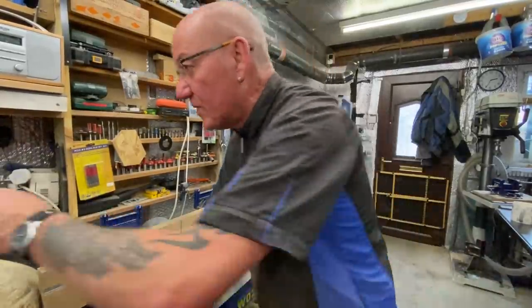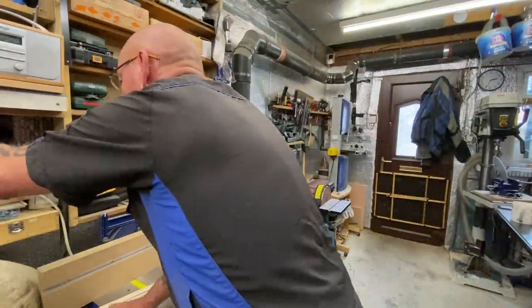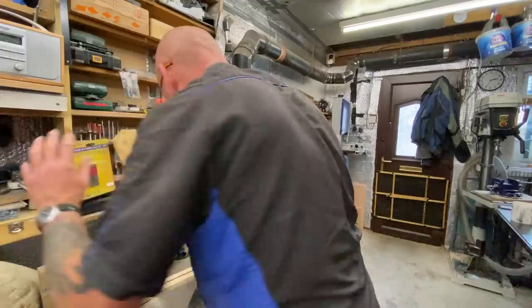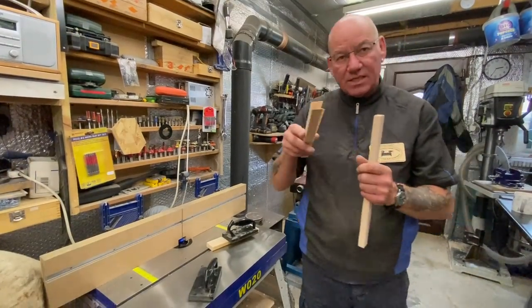Let me turn this off. I'll turn my dust extractor off. I'll take that out of there now, because I'm going to need a socket over there in a bit. I just wanted to show you how the router bit works, and that is basically it. So that's what we do.